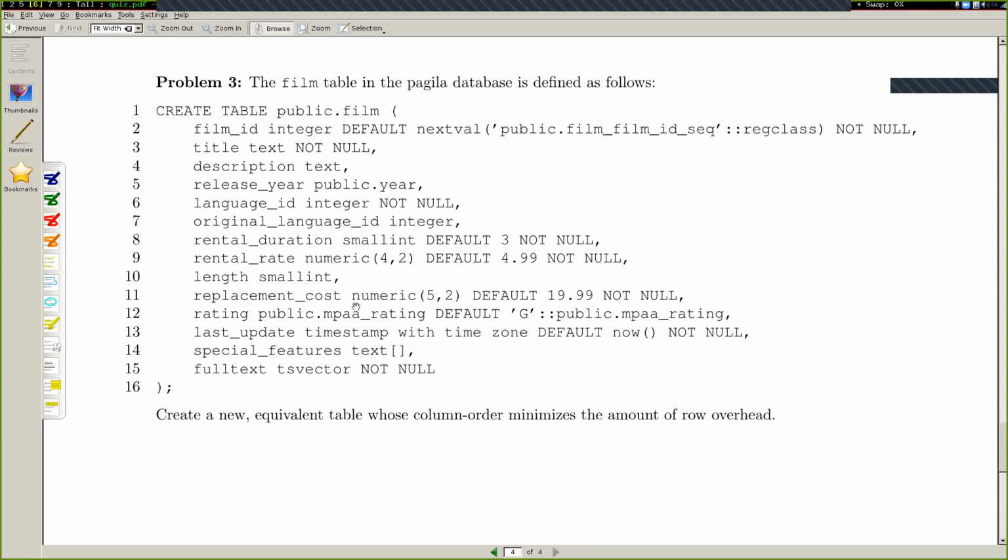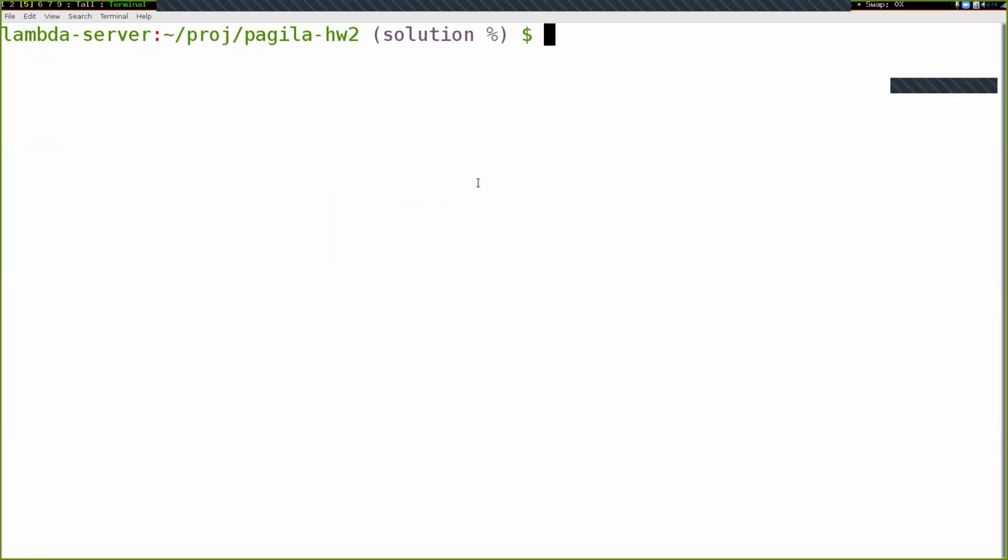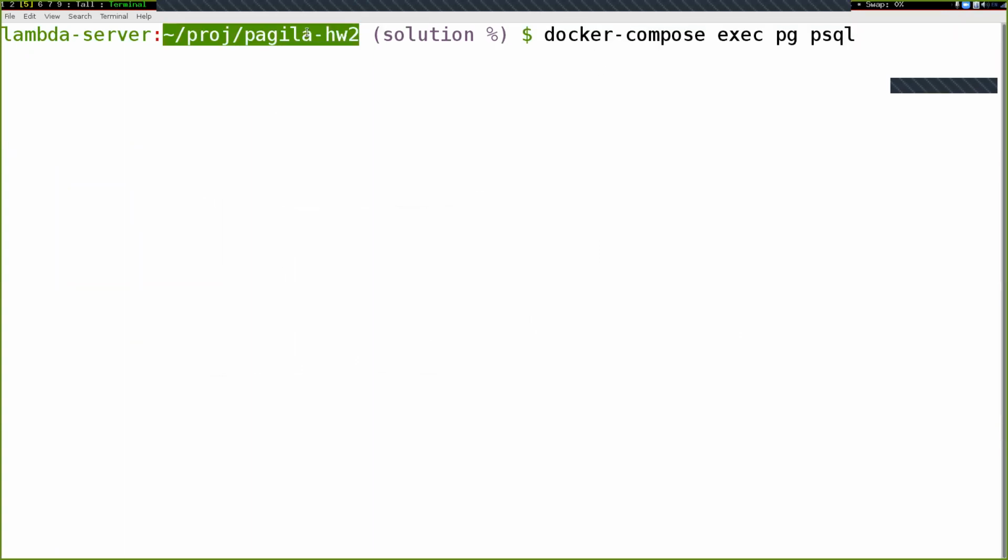The main tool that you'll want to use for doing that is Postgres. Here I'm just in the Pagila homework 2, and it's going to be the same if you're in the midterm one. They're all going to be using the same schema SQL files.